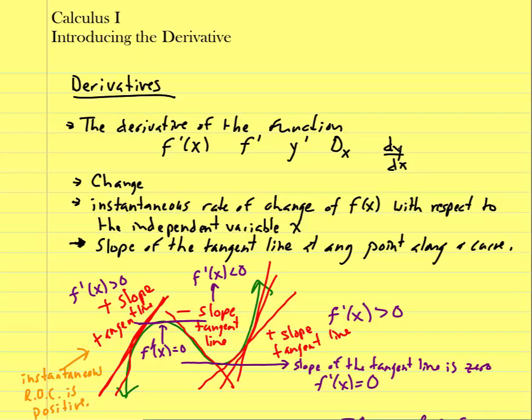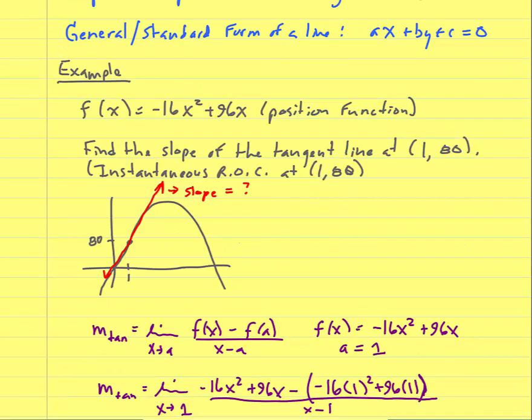Now you can take multiple derivatives, and we'll talk about that in some later sections. So sometimes you'll even see doubles and triple primes, and we use some of that information to help us curve sketch and to find some interesting things about curves. So one more notation that you might run across. I just want to make sure you're familiar with it.